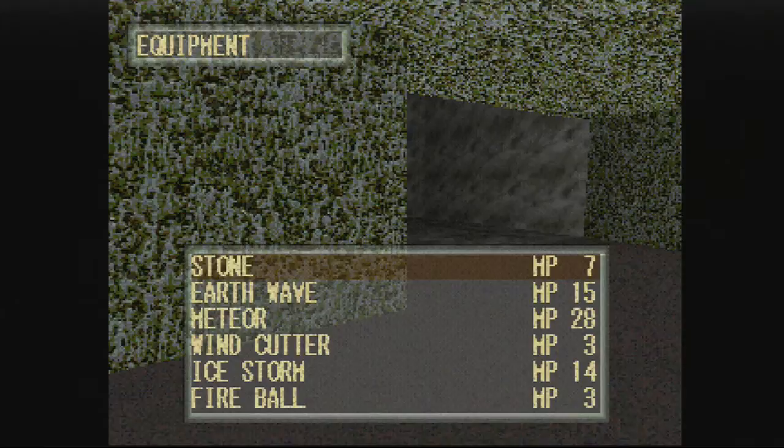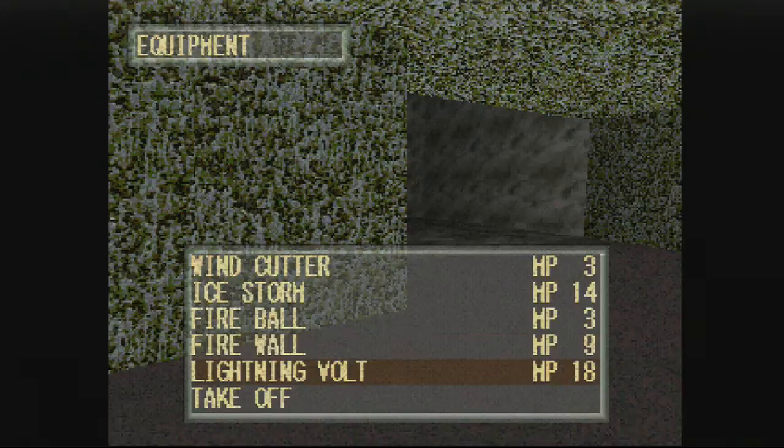I really thought it was three, though, because Stone, Earth Wave, Meteor would be the three for the Earth Crystals. And then Wind would be Wind Cutter, Ice Storm, and I think there's one more. Fire's got Fireball, Firewall. I don't think Lightning Bolt was from a Fire Crystal. I don't know. He told me it was four. I'm going to maintain this theory.